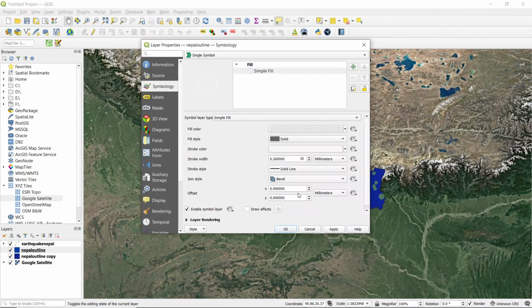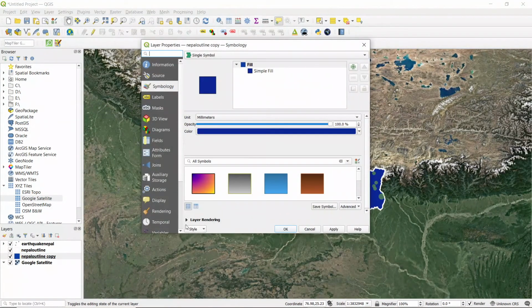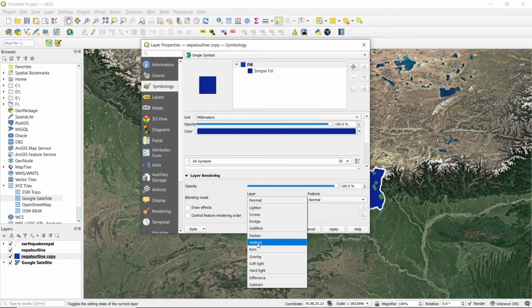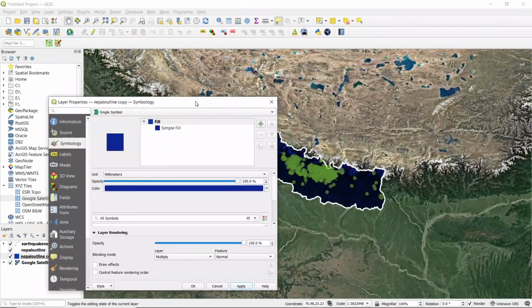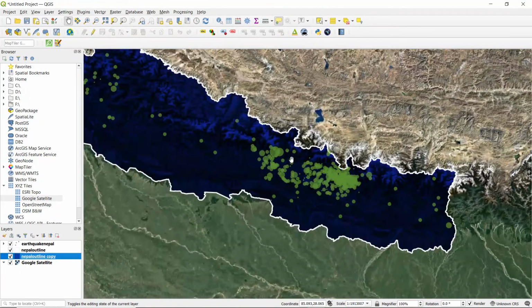Okay, apply, and then we'll increase the outline width and apply. Now inside layer rendering, let me change the blend mode to multiply. Okay, so you can see it looks more amazing this way.